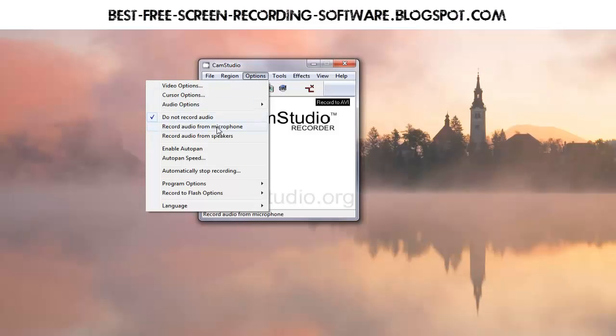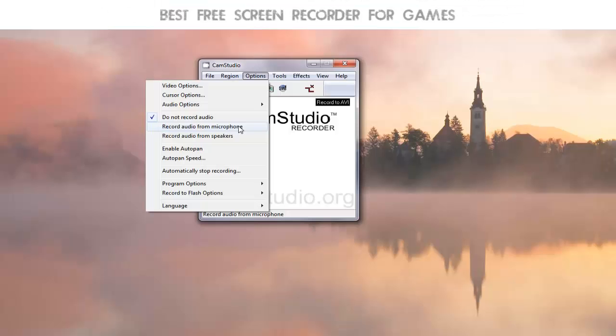Usually you want to record audio from microphone. Now if you wanted to record audio from speakers, this setting here where it says record audio from speakers may work on your machine, but most likely it won't. It uses old hooks and hardware hooks that are left over from the old XP days, though some hardware still utilizes these hooks, and so once in a while we run into a modern computer that this will work. Well, you can try it, but most people need to use stereo mix in order to record the system audio.